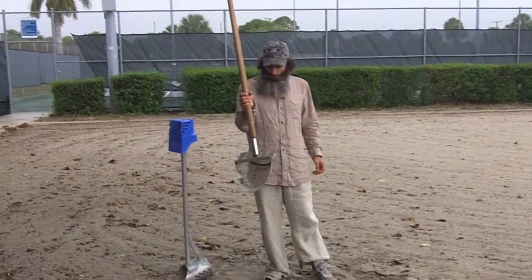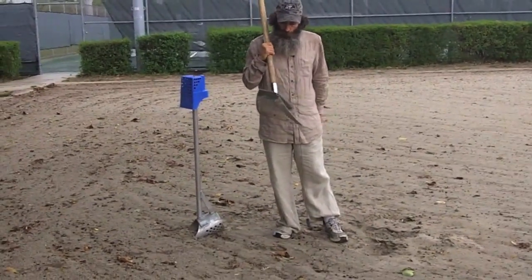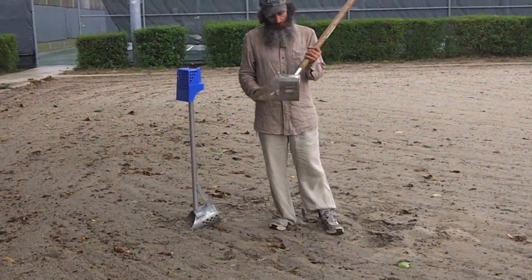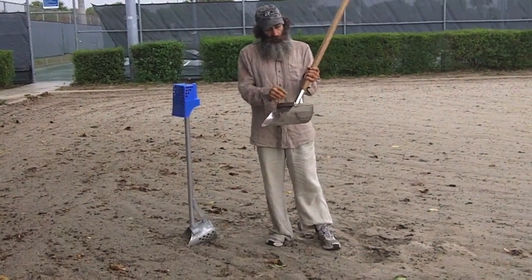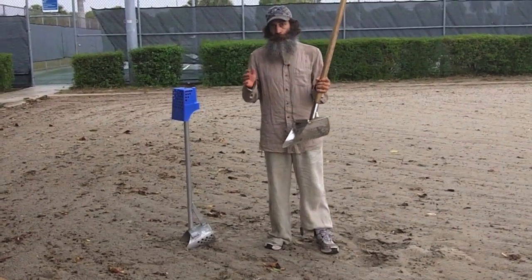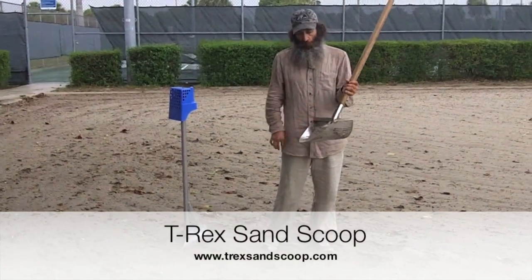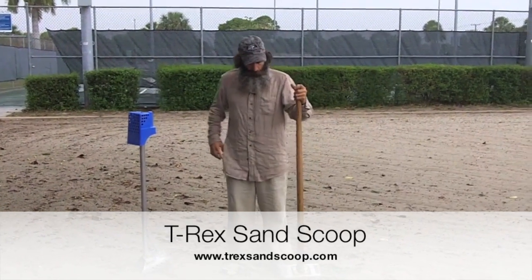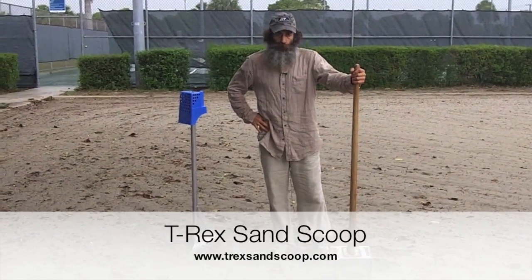And I just love this scoop. And I haven't had any issues with it. The people that sell it, or the guy that makes it in New Jersey, he's a nice guy. He spoke to me a lot about metal detecting and even the scoops. And he didn't push it on me. I just called him because I wanted to get it. I'll put the information below here where you can get it.